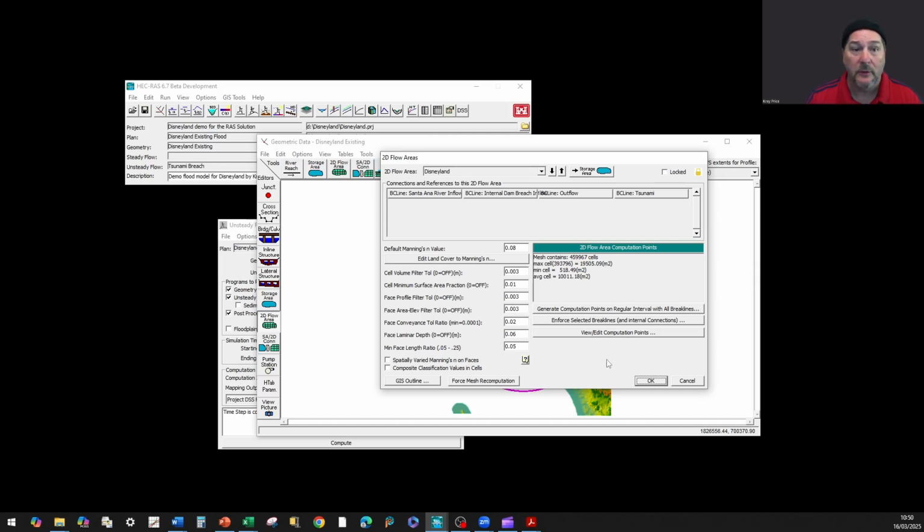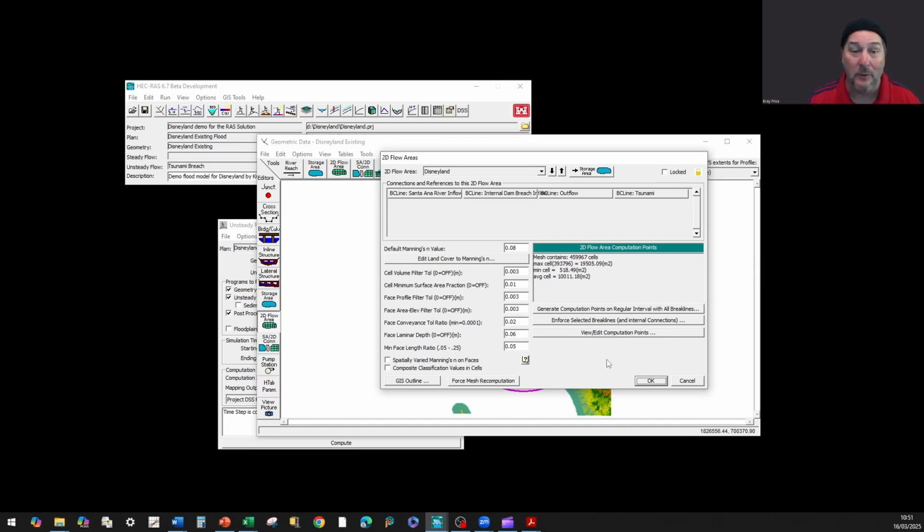Now, there are some modelers who recommend decreasing some of these thresholds by a whole order of magnitude for rain on grid models. The 2Flow manual actually says to do the same thing to wet-dry coefficients. You divide the defaults by 10 for rain on grid. The computations might be handled a little bit differently in HEC-RAS, but I have not yet seen any official written guidance from HEC on how to customize some of these values for rain on grid.